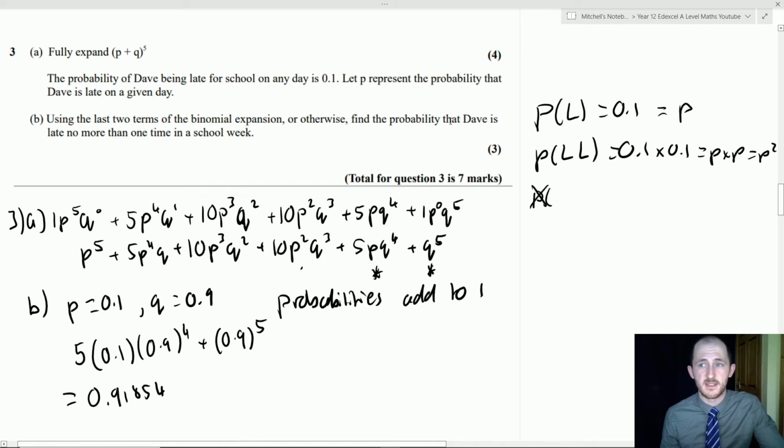The reason for that is if 10% wasn't unseen, you could just learn mark schemes to get basically 100% in your exam. So they put these 10% marks in to separate the people that are really good at maths and understand it from the people that are just really good at studying maths. They also put this P plus Q to the 5 in.